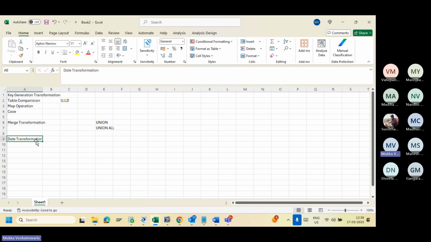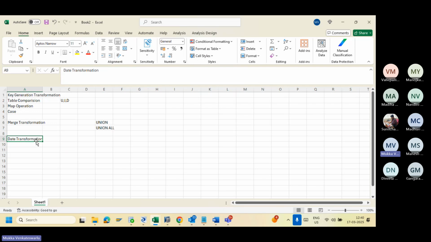Going to the date transformation, this is very simple and could be in your application also. Say the customer is asking for a date table, or there is a requirement wherein a date table is required in the database for further processing.